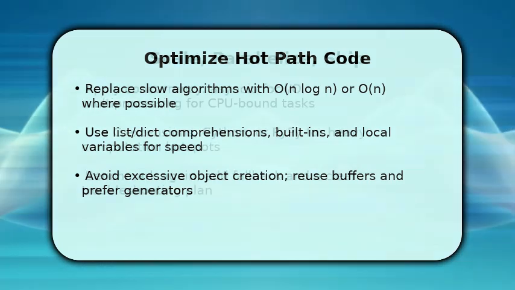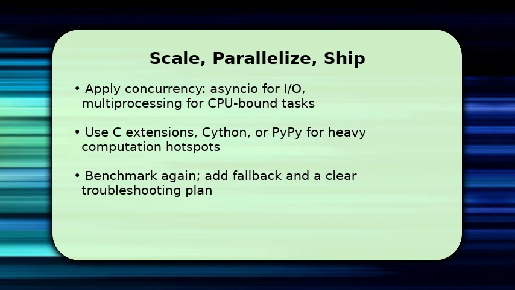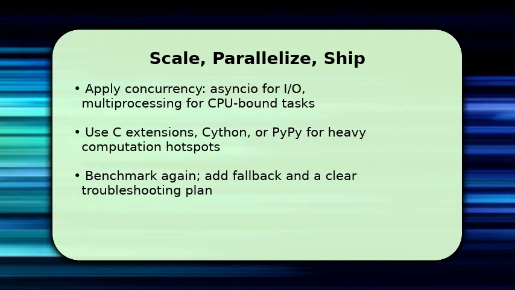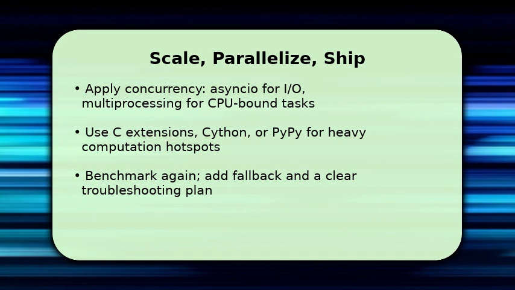You wrap up by scaling and validating improvements. If work is I/O bound, convert to Asyncio or thread pools. For CPU-bound tasks, use multiprocessing, Cython, or native extensions to bypass the GIL. Once parallelism is added, run end-to-end benchmarks and unit tests to ensure correctness under concurrency. If performance regressions appear, revert to the last good baseline, rerun the profiler, and isolate the change. That troubleshooting step is your fastest route back to a working, faster build.